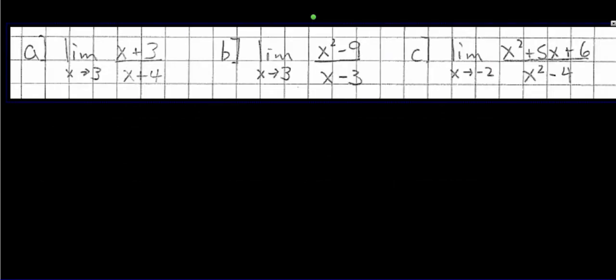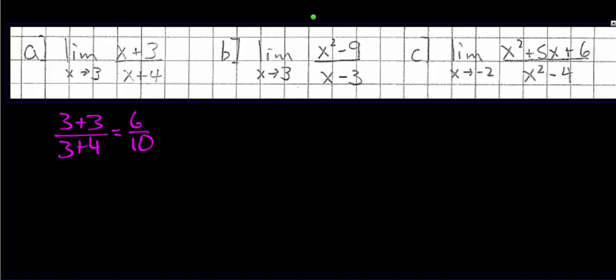Now, let's suppose we've got an expression like this and we're trying to determine the limit. Well, what you think about is, I wonder if I can just plug in and get a value. In other words, in part a here, I wonder if I can take the limit of the top, which is just 3 plus 3, over the limit of the bottom. And you can, as long as you don't get something like 0 over 0, or a 0 in the bottom. So you've got 6 over 10, and that would be the limit. All you do on that one is plug in.